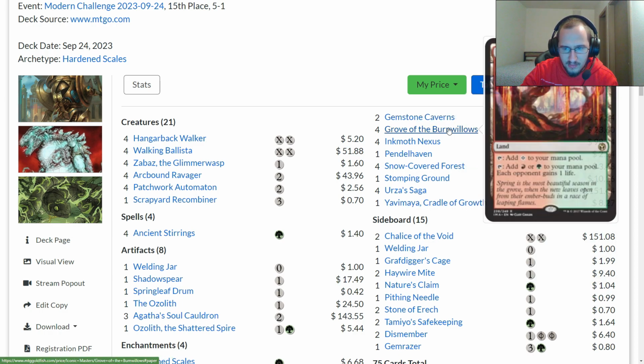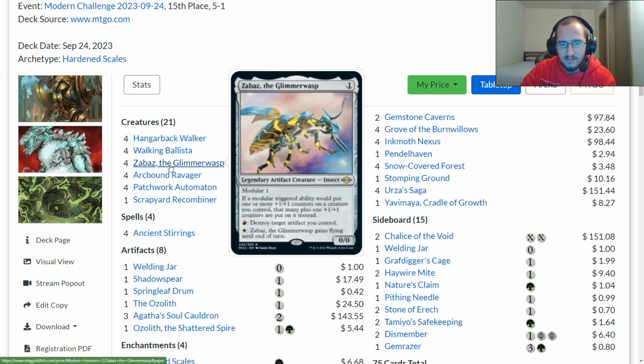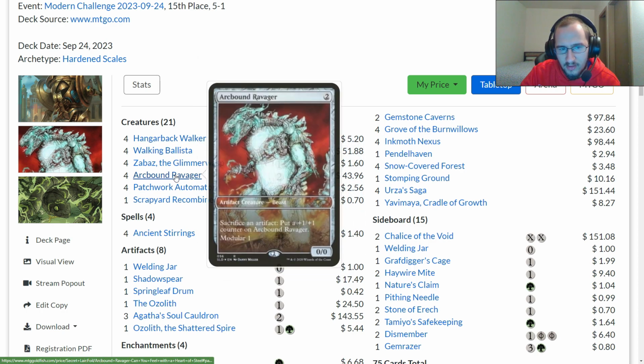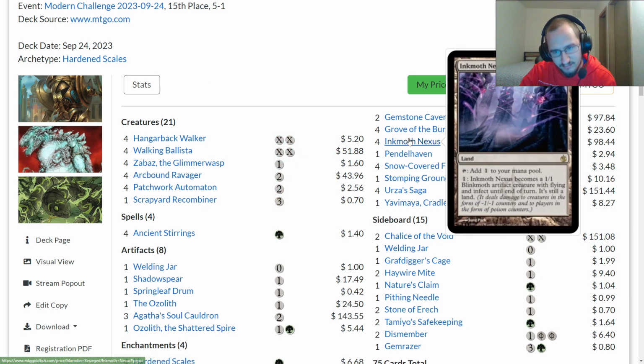You have four Groves of the Burn Willows. Taps for a colorless, adds a green or a red. The red being a little bit important for the Zabaz that you have, where you can destroy an artifact you control, and that's a way that you can get some of the Arcbound Ravager or modular triggers, or not really, but like blowing up your own Walker when you don't have an Arcbound Ravager, and so on. You have four Inkmoth Nexus. We pointed out very important to the deck as a way that you can couple together some really easy kills without having a ton of artifacts or just resources in general in play.